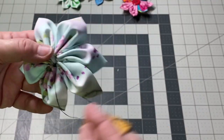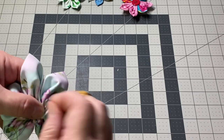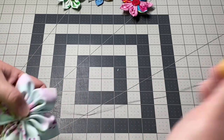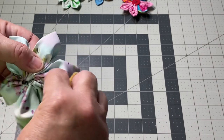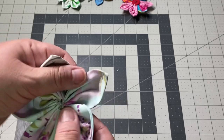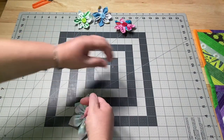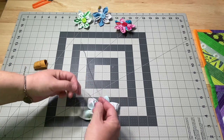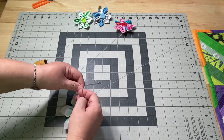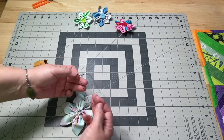Now if your back is looking a little bit messy, you can do the same thing there — just a few tacking stitches just to hold it nice and neat. I don't go through each and every fold like I do on the front. The front is held nicely right now, so I just want to make sure everything here is going to stay in that same circle-ish situation. Just make sure your front still looks nice. Then I can just take these two ends, give them a nice little knot. If you're using matching thread, you can go ahead and bury your thread. I'm just going to triple knot this — tie it three times instead of two. Then I'll trim it off because I'm going to put a piece of felt on the back and cover it up.